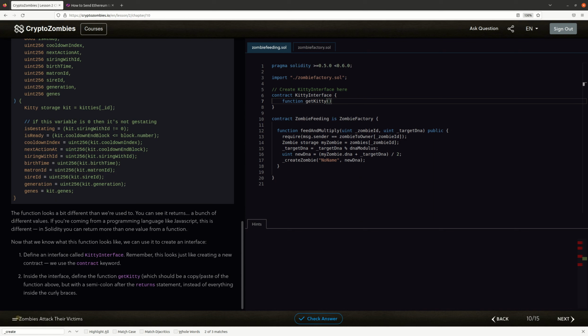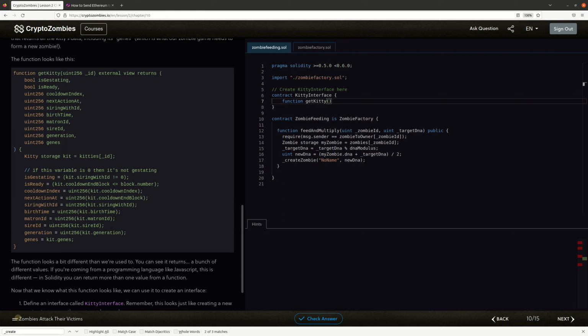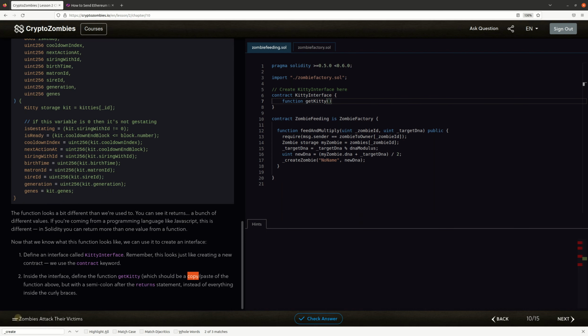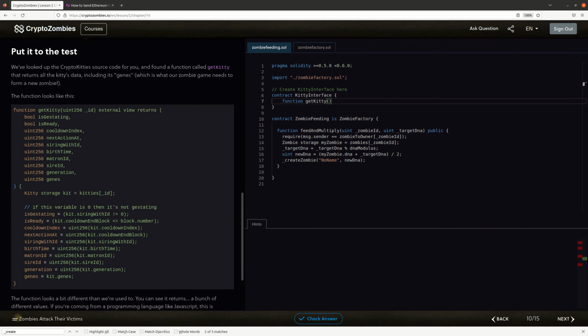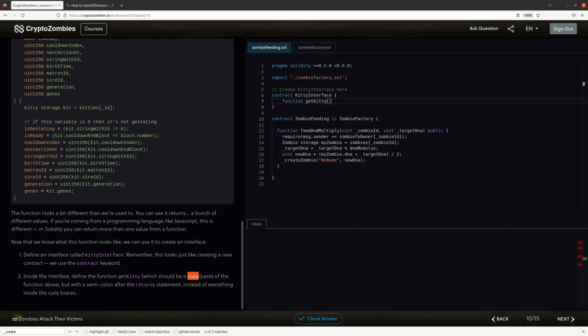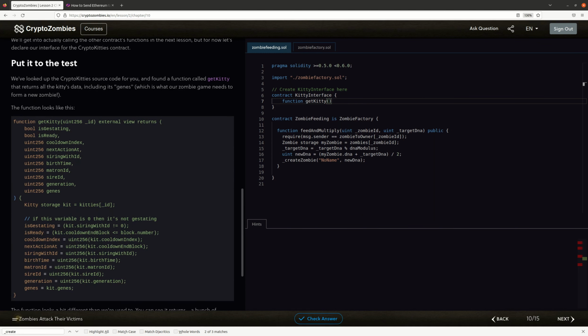Inside the interface, define the function get kitty, which should be a copy and paste of the function above, but with a semicolon after the return statement, instead of everything inside the curly braces. Okay. Everything after the return statement. Okay, that's correct.